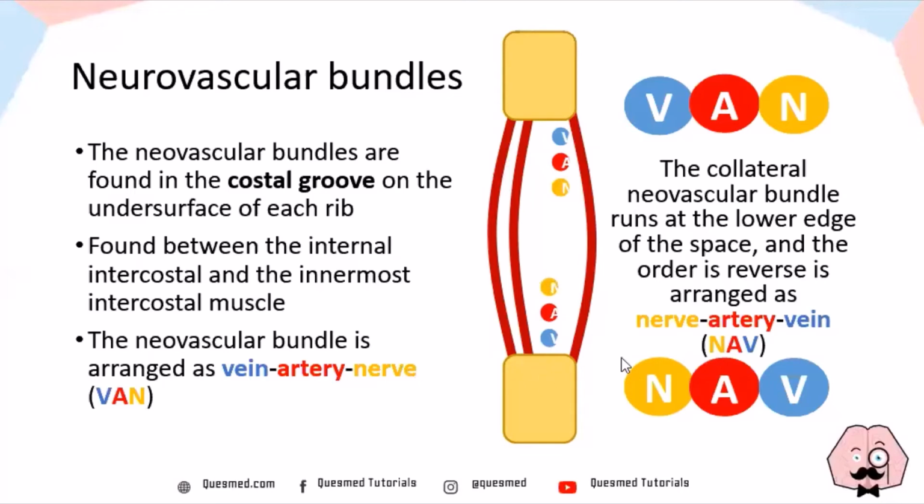The collateral bundle is not as important, and if you're going to do something which involves going through the intercostal space, normally you don't particularly worry about hitting the collateral bundles. For example, if you want to put a needle through the intercostal space, to put in a chest drain or something like that, you would normally aim to go just above the inferior rib in the space, because what you want to do is completely avoid the superior bundle, which has much bigger artery and much bigger vein and can bleed a lot worse than if you hit the collateral bundle.